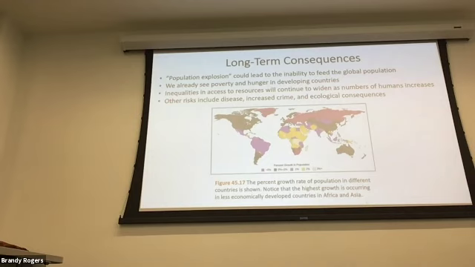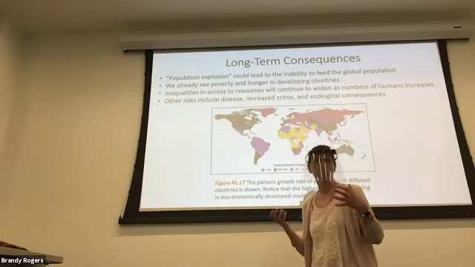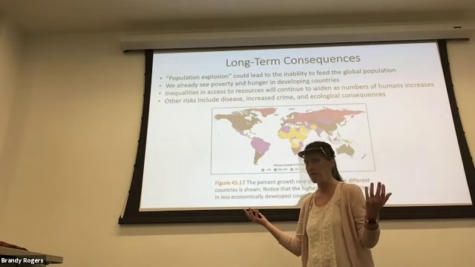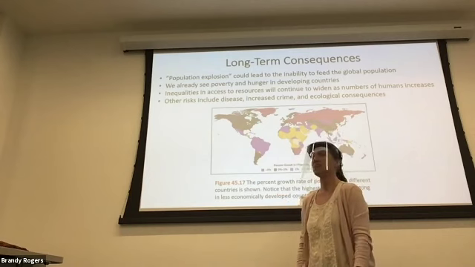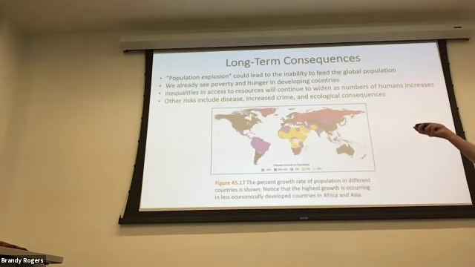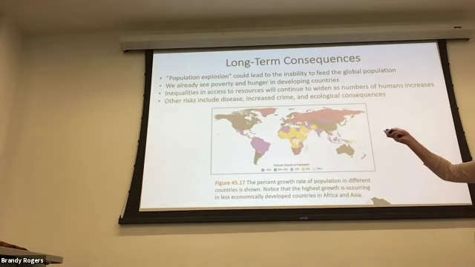that inability to access those types of resources will only become exacerbated, or get worse, as more people are on the planet, right? Because of one key thing: competition. So we talk about things like increased disease, because what happens when you have a super dense population with disease? Easy to spread, right? Increased crime. Why? That one term, competition. Competition for resources, right? And of course, the ecological consequences, basically wreaking havoc on the natural resources of the planet.